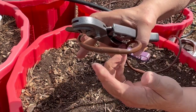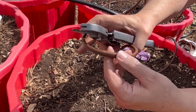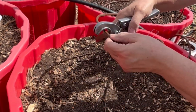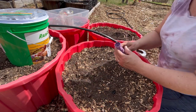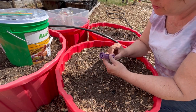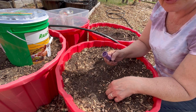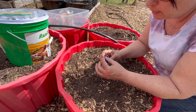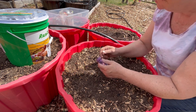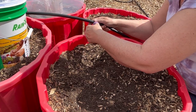You can tell where the emitters are because it's a little bit thicker in that space — about an inch and a half wide — so I'm just going to cut away from that. I can't remember what this tool is called, it starts with an X, but it's very slick because you just put your little barbs and connectors right into this end piece here, and then all you have to do is push it into your half inch hose.